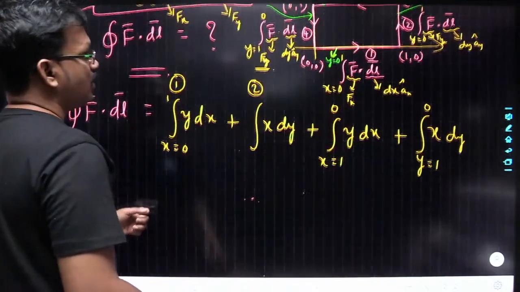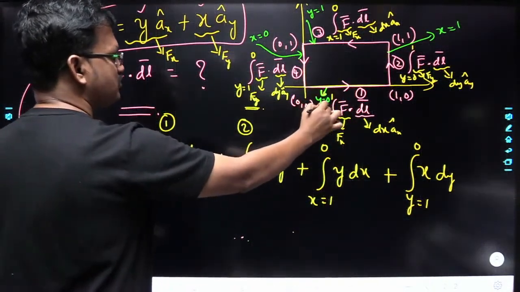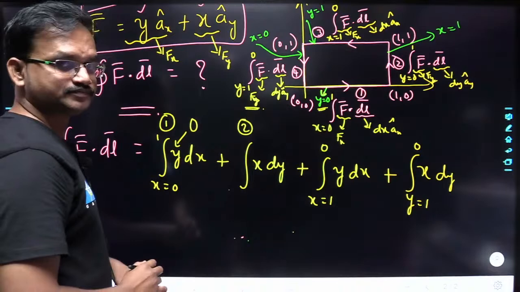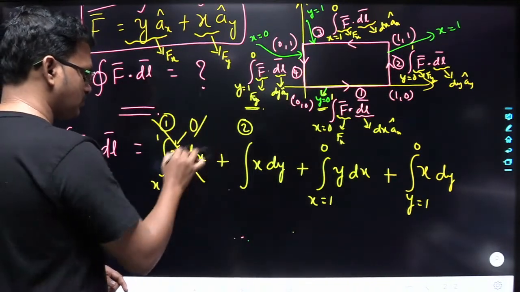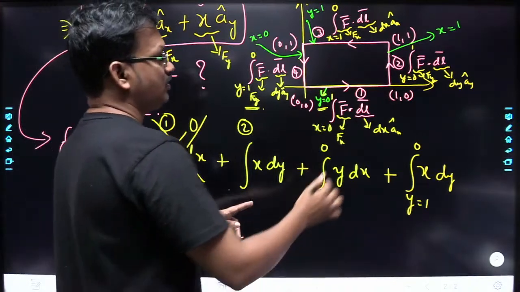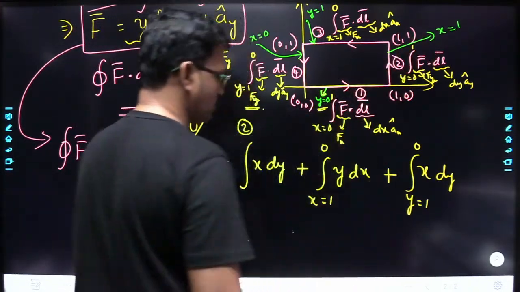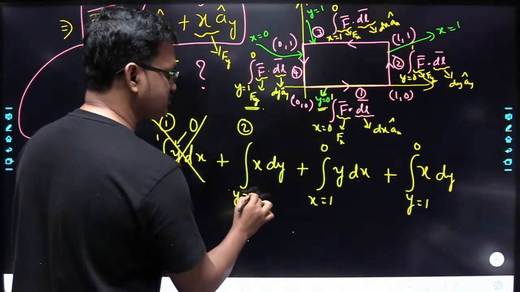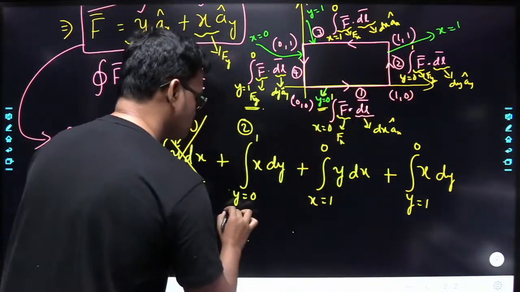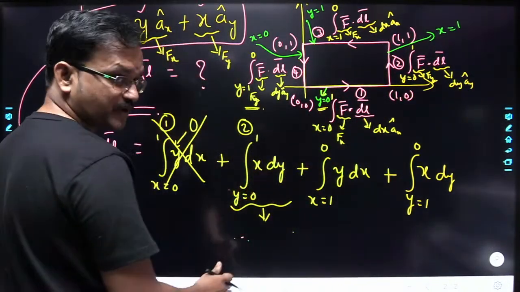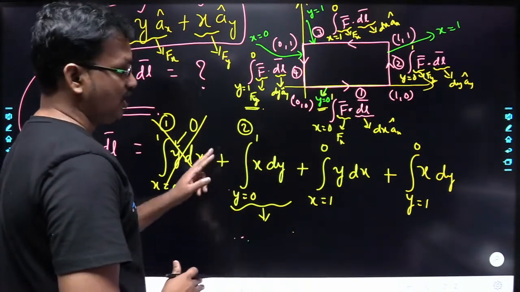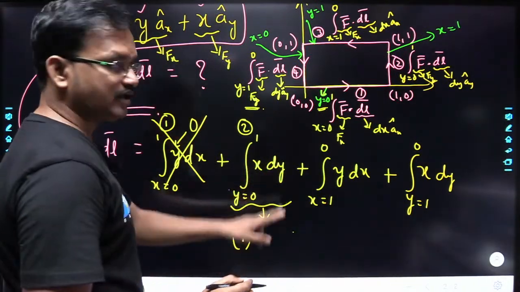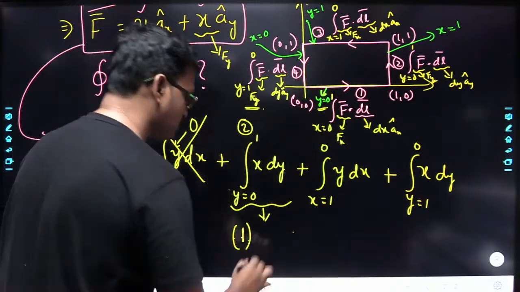See here. Along this first line, y value is equal to 0. So put y equal to 0, and this term will become 0. Next, whenever you are moving along this line, x value is equal to 1. Here y is varying from 0 to 1. If you do this integration, x is constant with respect to y, so take x out of the integration and substitute x value 1. So x value is 1 multiplied by integral dy. Integral dy is y. If you substitute the range, you are going to get 1.